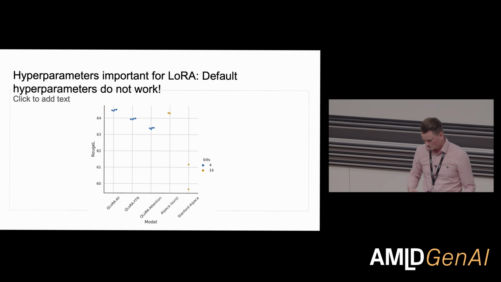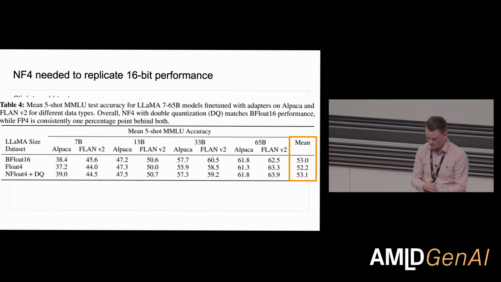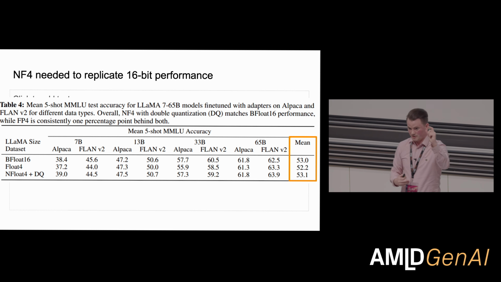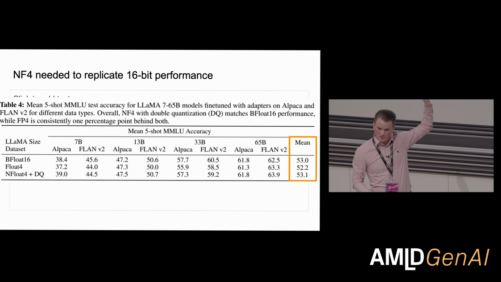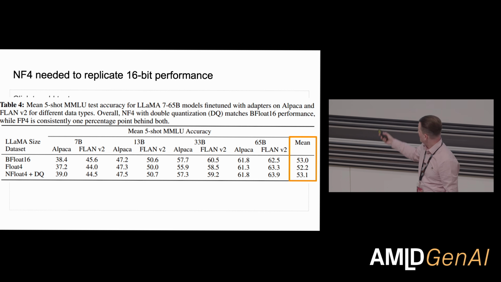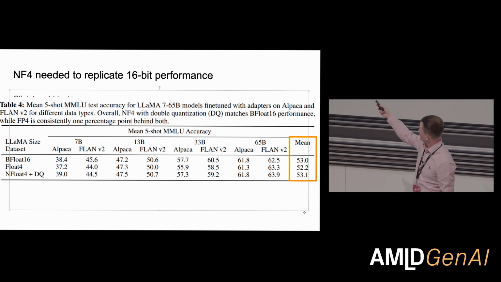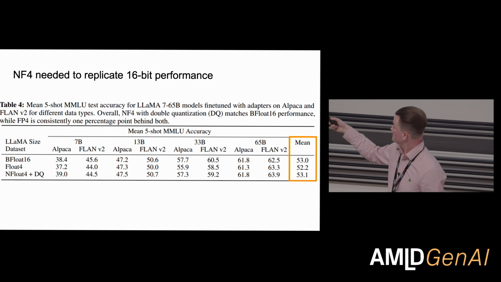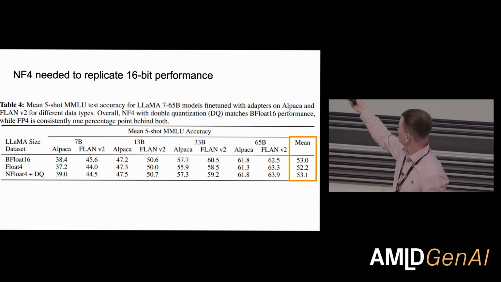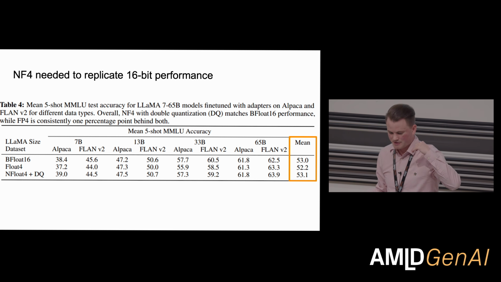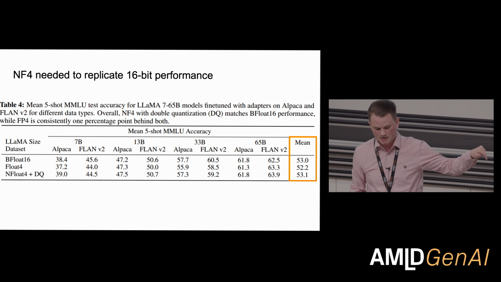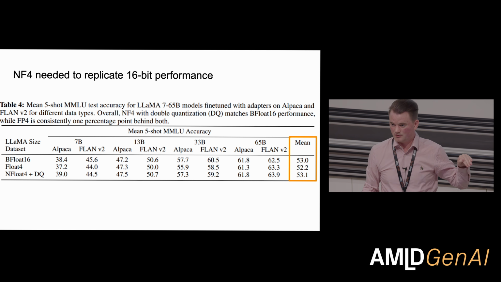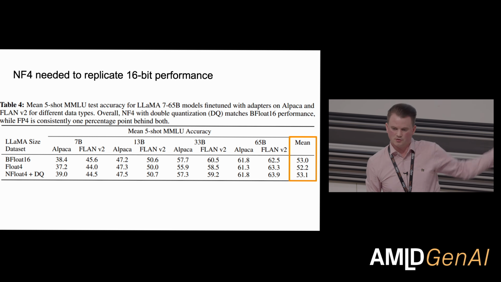And we do further analysis on this. If we do adaptive fine-tuning on different kinds of models, and these are a lot of numbers, the important thing is basically the last column where everything is averaged. And so we have here LLaMA models that we fine-tune on instruction data sets, so to follow instructions in the data set. And so we have Alpaca and FLAN v2. And if we fine-tune on these and average all the results, we see that to replicate the 16-bit performance it is actually important that we have the normal float data type.